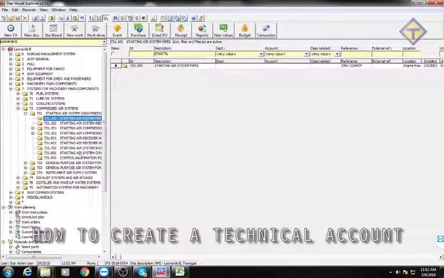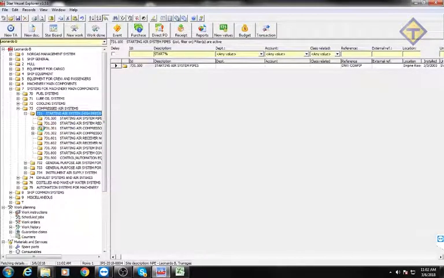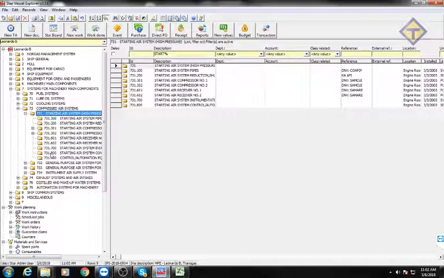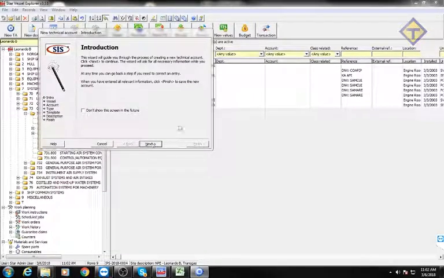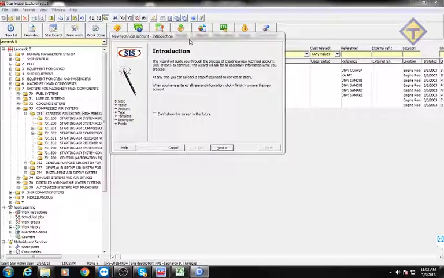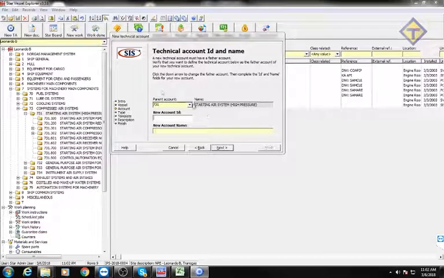If you decide to create a new one, for example, I would like to create one more level here. For example, 731.950. I can just select this main group, click on new technical account. So a wizard is going to guide you through the steps.